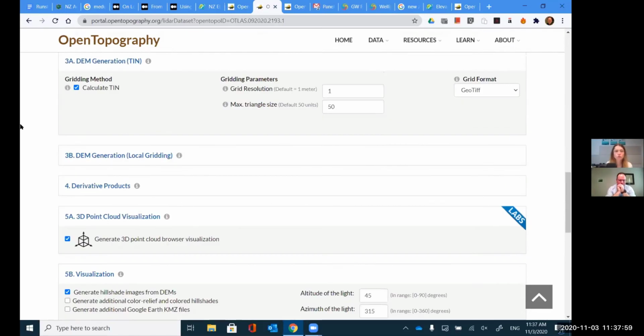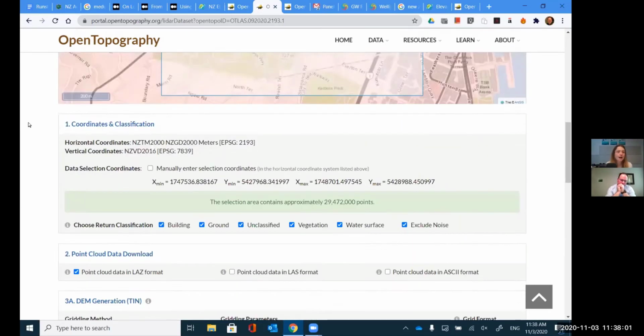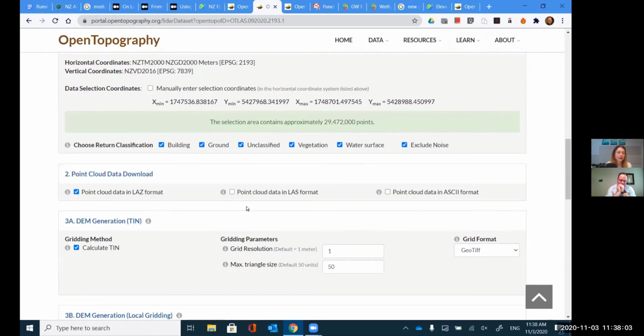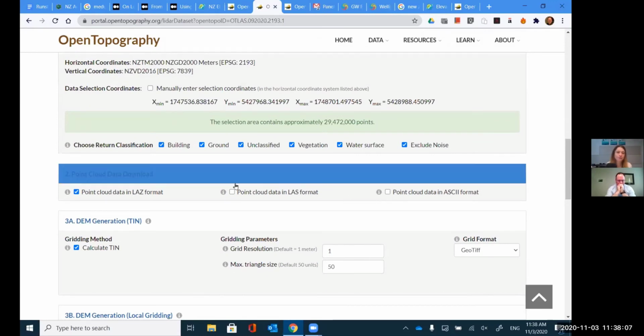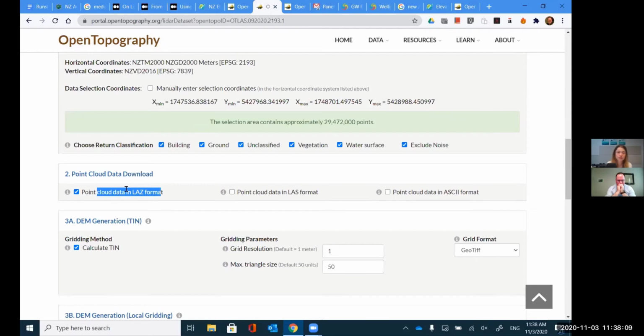So the options are just repeating the difference between the LAS and the LAZ format. LAZ is a compressed lossless format, so you don't lose any information. If you don't have enough storage, that's where it really shows its grunt, if that makes sense.